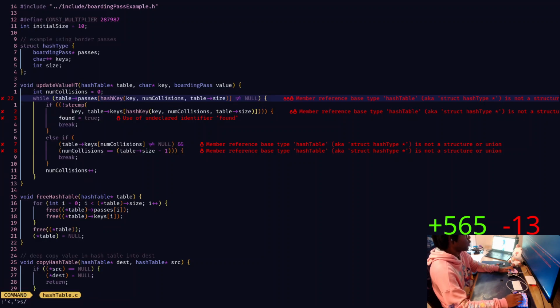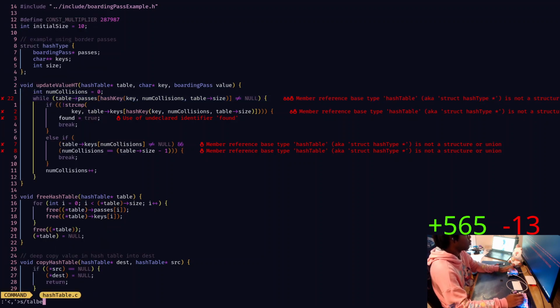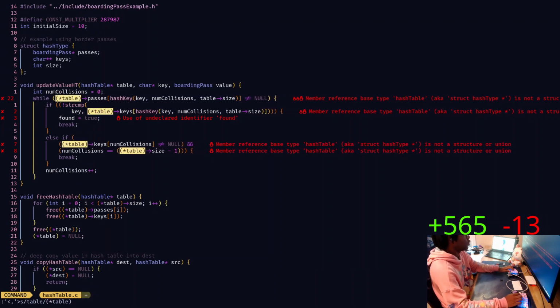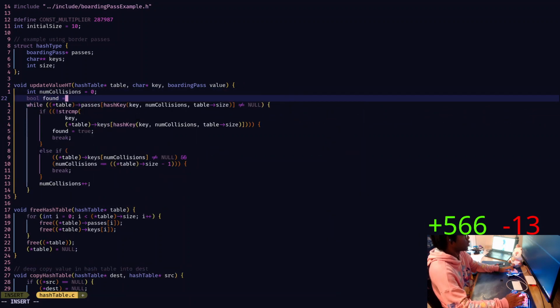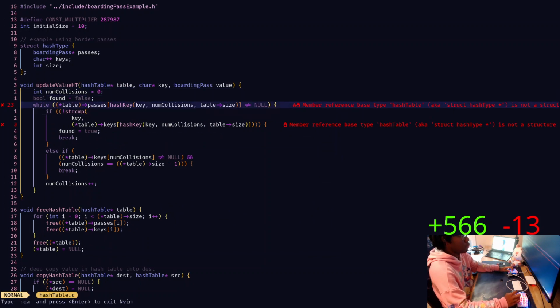These need to all be pointers. No, let's replace table with table. All right. Member reference base type hash table is not a struct.